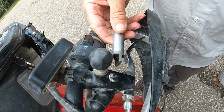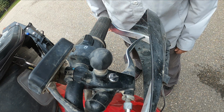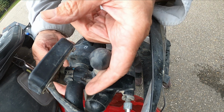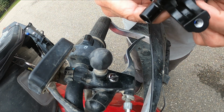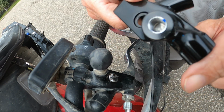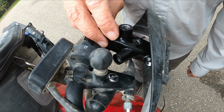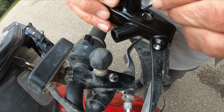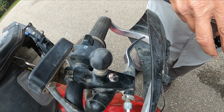Then a friend fabricated this tool for me out of a bolt to do it. But honestly, it's riding season, and if I damage this assembly or the mounting bracket, then I'm going to be in bigger trouble. So I went to Honda, and for a mere, let's call it $26 or something, I bought the new replacement piece for the assembly, and that was fairly straightforward. I also bought the pivot screw, and I think that was like $6. It goes in there, and it's pretty straightforward to mount.